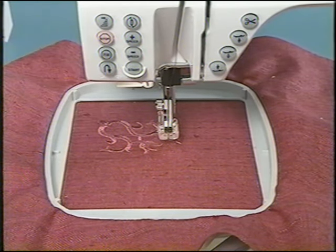Touch Program. Touch Menu to bring up the lettering menus. Select Palace Script size 20mm to bring up the lettering menu in the 20mm size. To program the word tea time, touch T. The capital letter T appears on the top of the color touch screen in the programming area. The cursor line moves to the right, ready for the next letter to be entered.